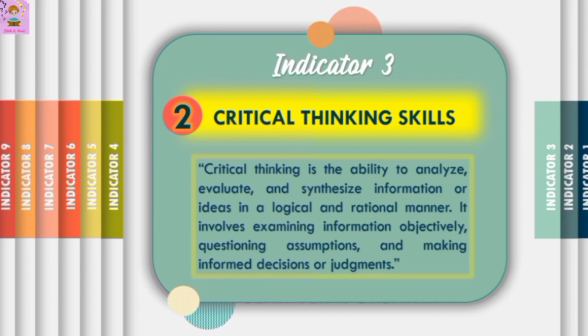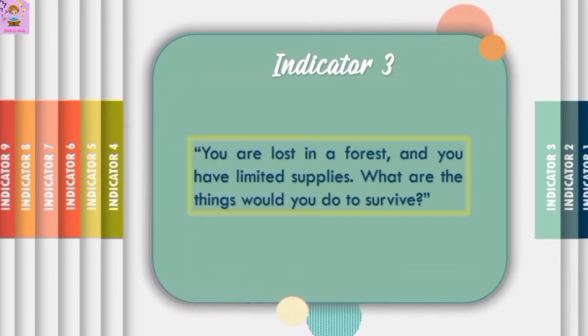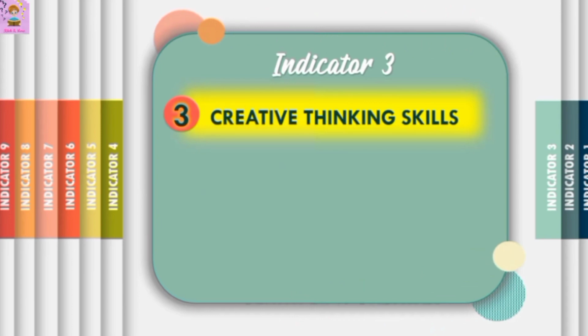For example, to develop the learner's critical thinking skills, the teacher can provide a scenario like this. You are lost in a forest and you have limited supplies. What are the things you would do to survive? This surely enhances the critical thinking skills of our learners. By asking them how to survive in a forest when they're lost with limited supplies enhances critical thinking skills because it challenges them to analyze their situation, problem solve, make informed decisions, and consider consequences, all of which are essential aspects of critical thinking. Creative thinking skills.